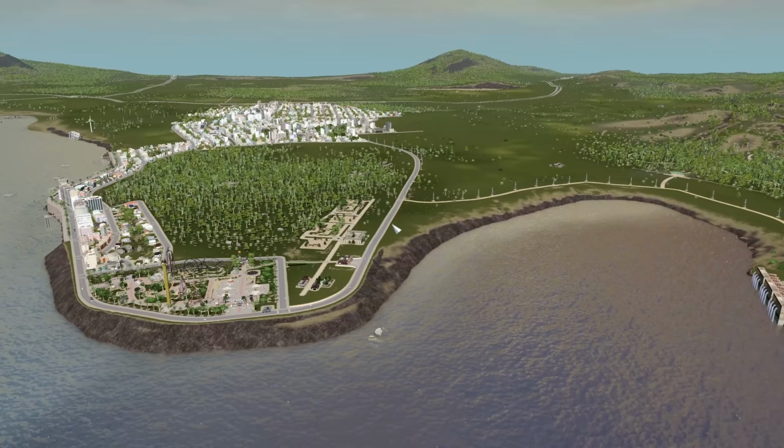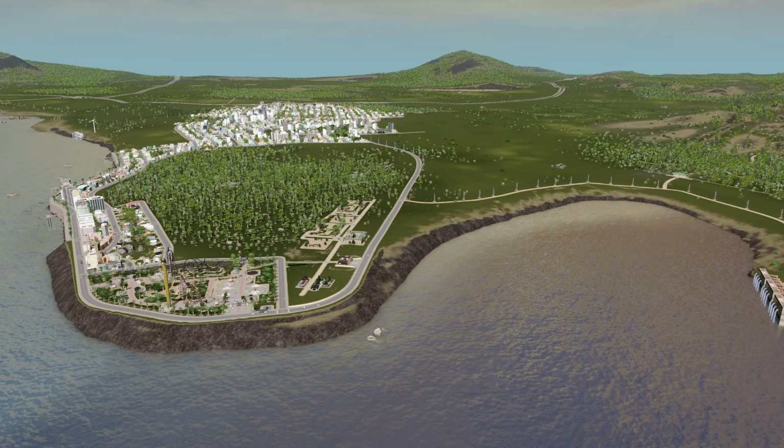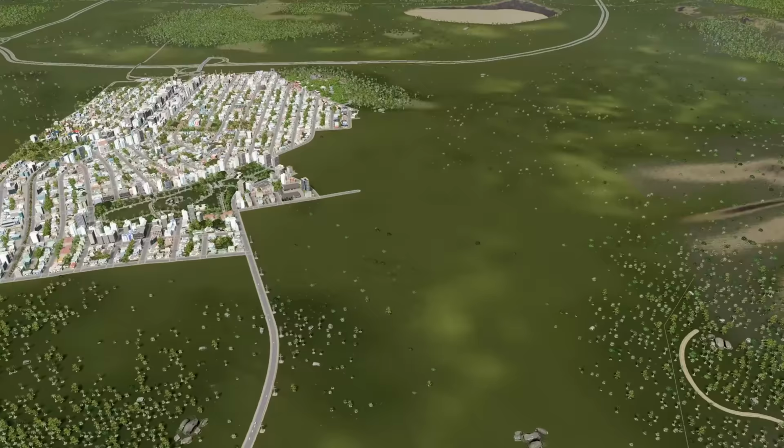So the Industries DLC is quite interesting. It adds in a number of factories that you can add to the game in four different industries. The industries available to you are farming, forestry, oil, and ore. Today we are going to build the two sustainable industries, which will be forestry and agriculture. And then we are going to create an ore and an oil industry and some unique factories in the next one.